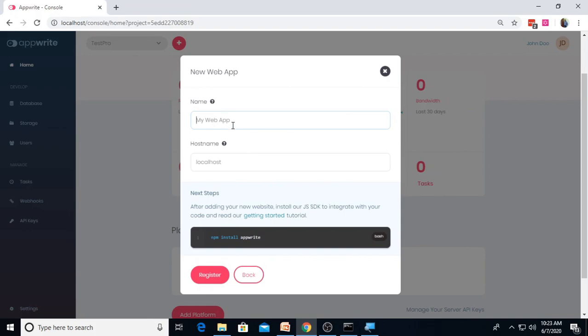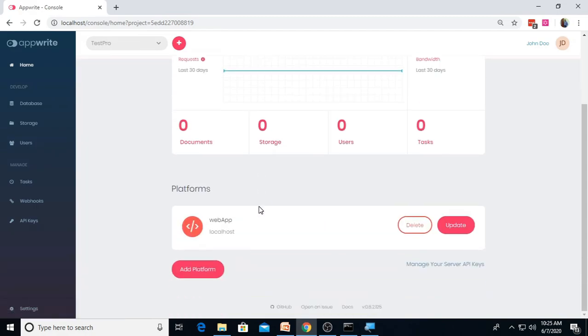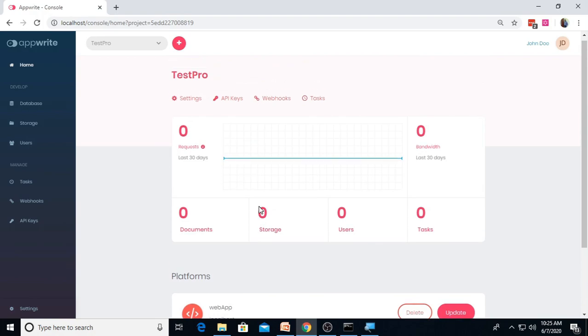Just give a name, web app, and boom. Oh, sorry, I missed this one, host name. So let me give localhost again, and boom. So the platform gets added.